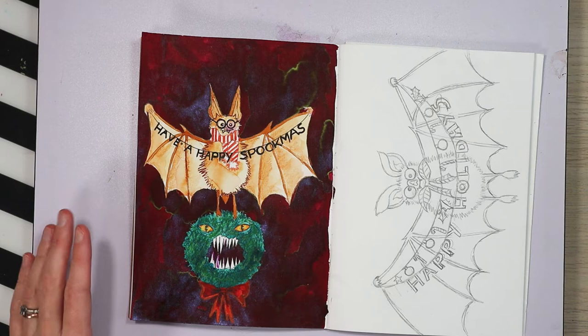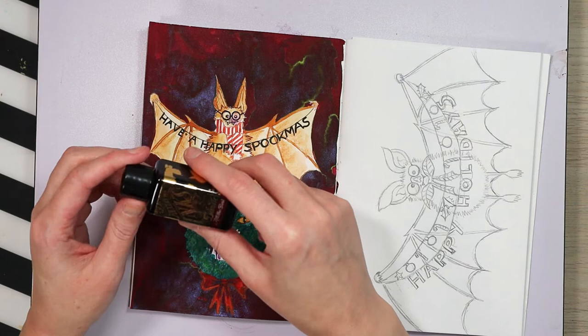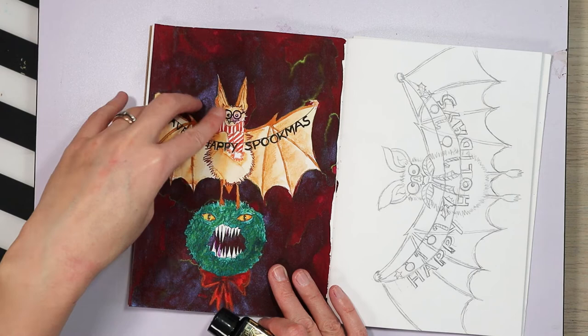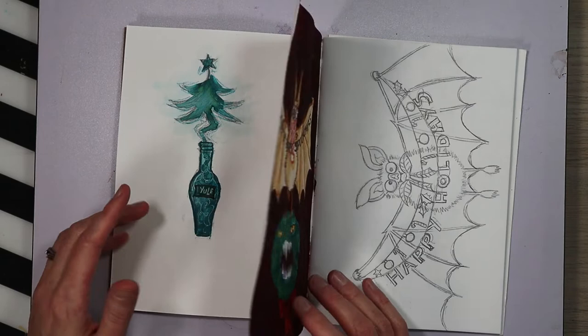But I will say, because this bottle has the habit of kind of going explodey, I got a drop here and I tried to fix it, but it keeps reactivating if you go over it, which is why he has a bit of a pinkish spot in his face, poor soul. It didn't actually bleed through, which really surprised me, but it also makes me happy because I kind of like the sketch, so that's good.